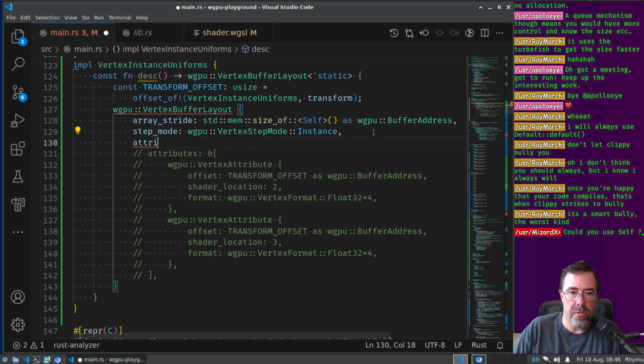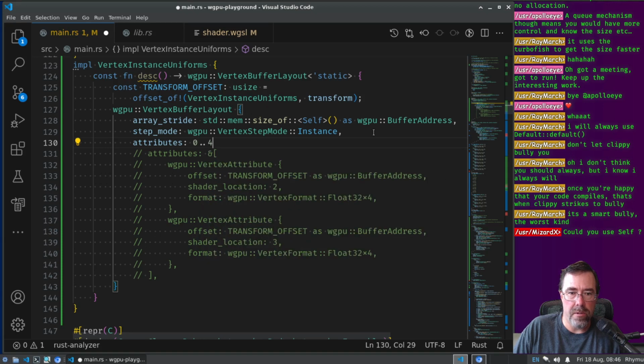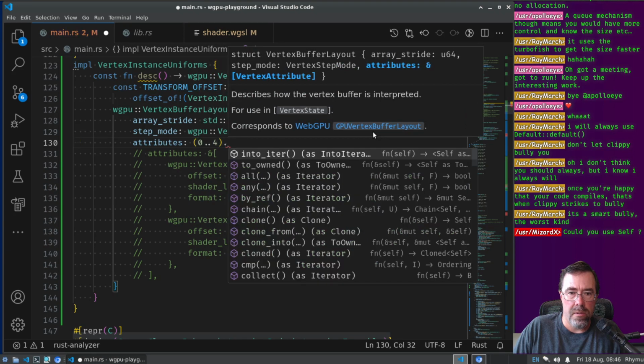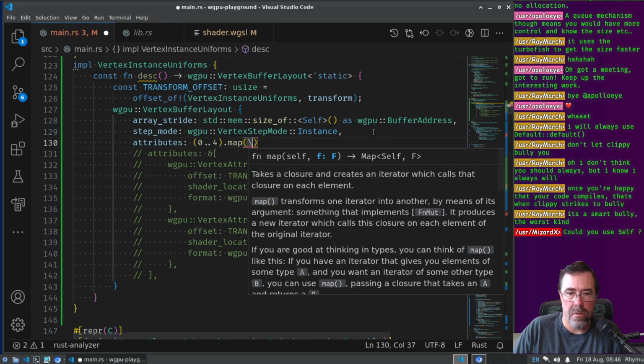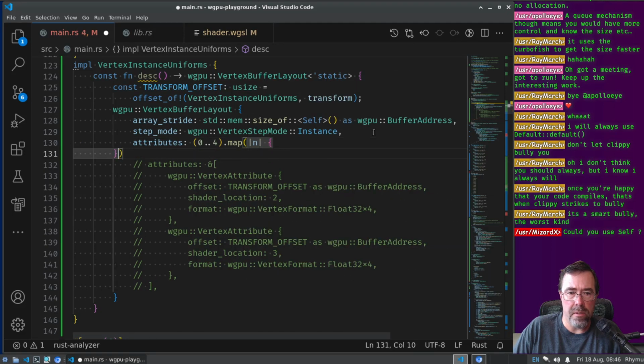So attributes, it's going to be 0 through 4, map n to something and then borrow it.